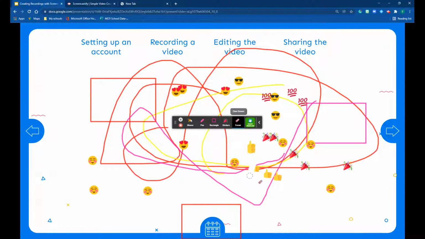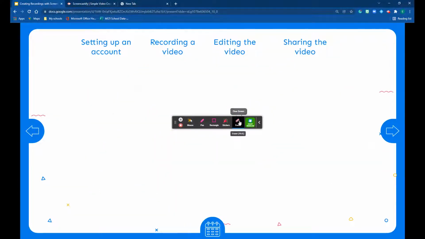The eraser button is just that, an eraser. But if you were in the middle of doing something and you worked all through this and you're like, okay, I'm done, I need to clear the whole screen, just clear the screen. We'll get rid of all of that.